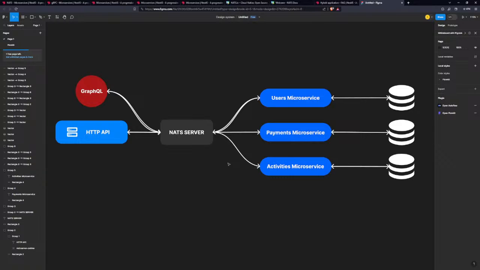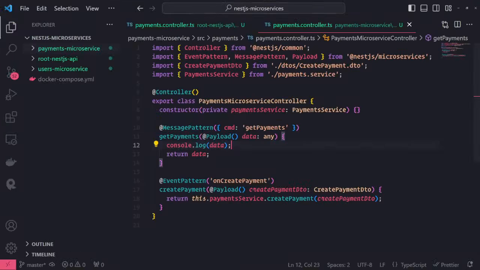If it's just a small product, not too many people working on it, then you don't really need microservices. Okay? Because you also have to understand that when you deploy all of these applications, it will also take up CPU usage, it'll also take up memory. So you also have to account for that as well. So hopefully that makes sense.